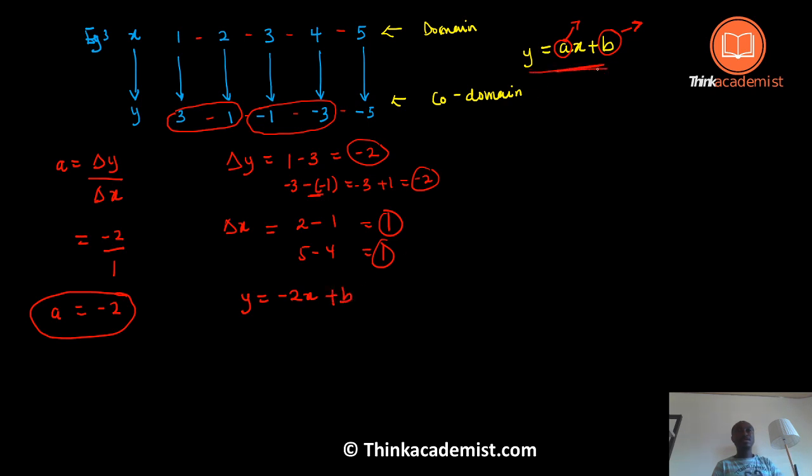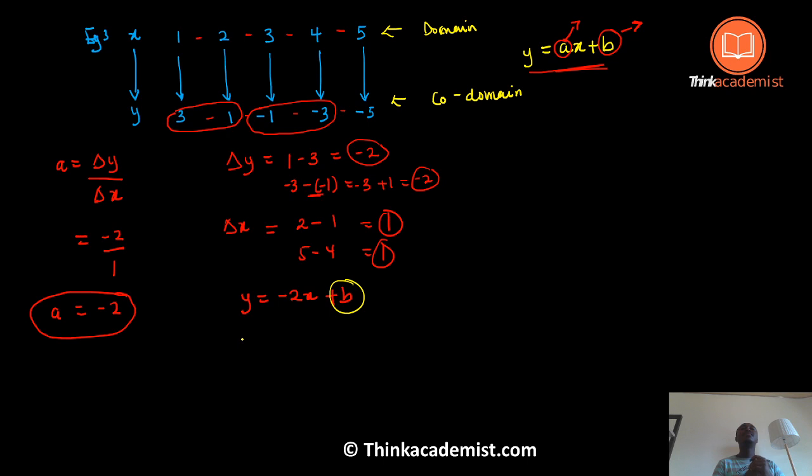We are going to fix this value into our equation. That is this equation. I'm going to fix it back. So we replace the a with negative 2. Now that we've done that, we want to find the value of the b. I said in a mapping, you need two things to find the value of b, and then the value of a. We've already found the value of a, so we want to find the value of the b.